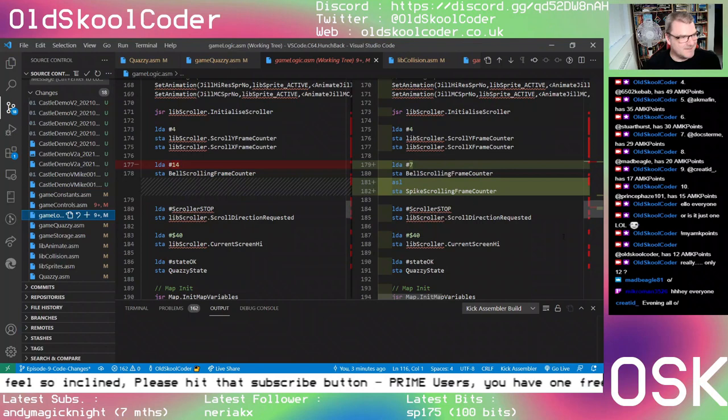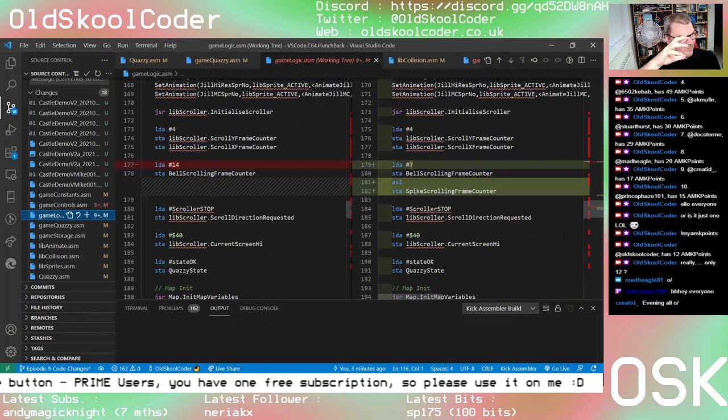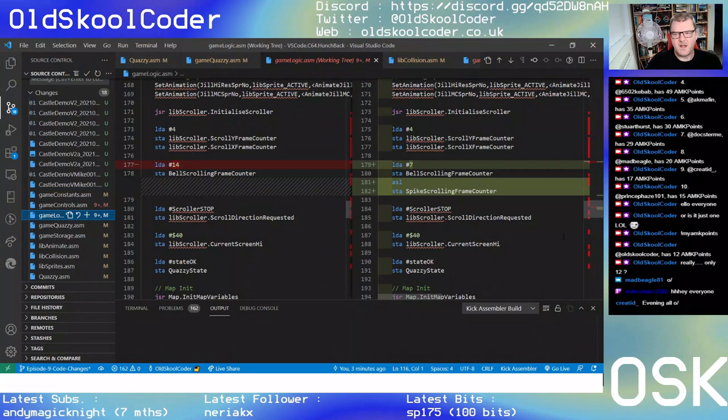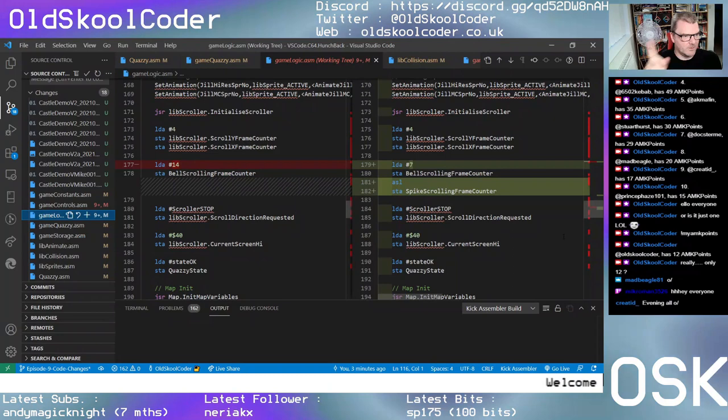to win it. But all that happens now is every now and then the bell frame lands on the torch frame, so it ends up doing the bell and the torch, and the spike frame lands on either the fire 1 or the fire 2 frame. So there, that's the maximum it'll ever do.